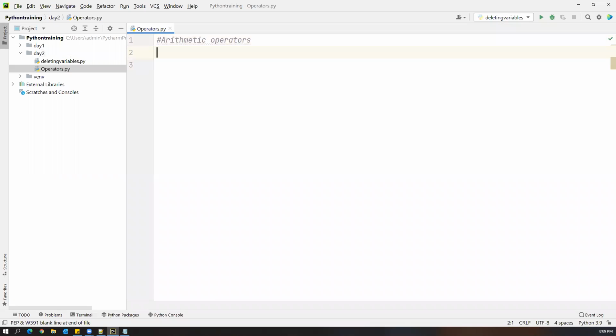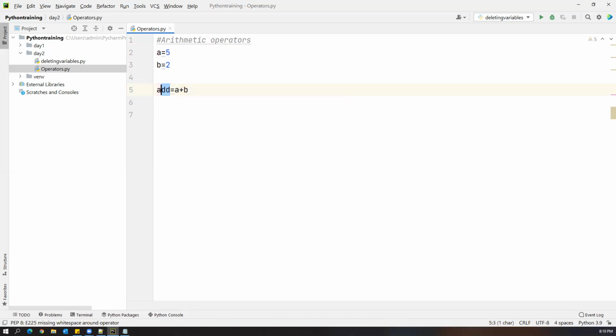So first let us start with the arithmetic operators. Let me just take two variables. I'll say a equal to 5 and b equal to 2. So two variables I have defined. Now I want to perform a plus b, and then store this output in another variable. Let's create one variable called add.